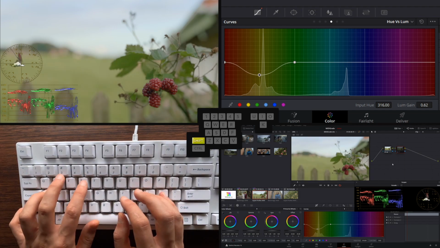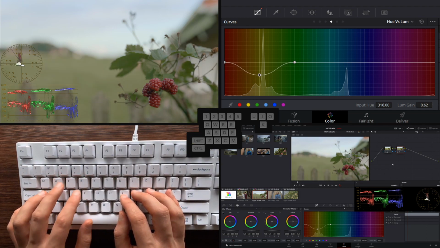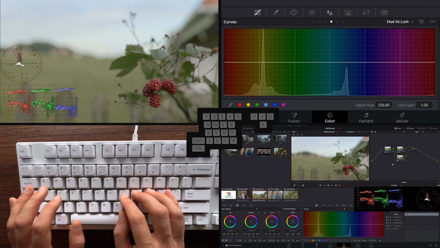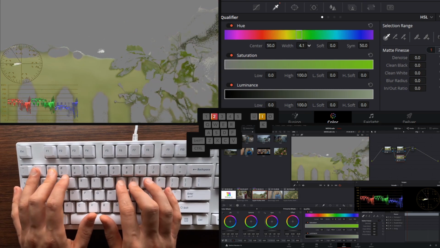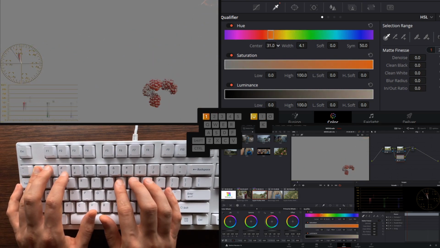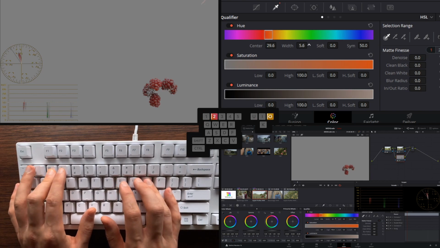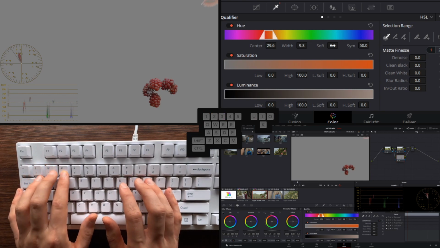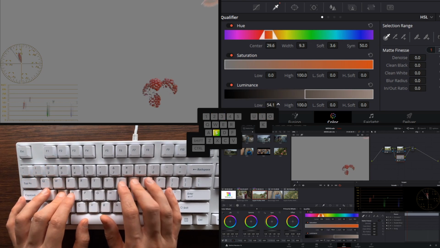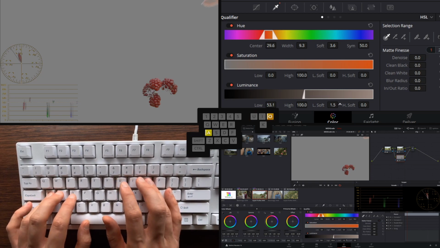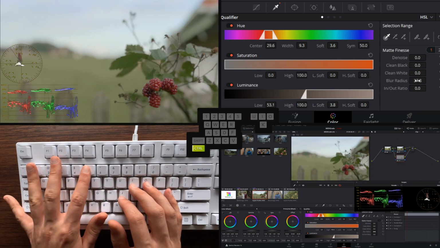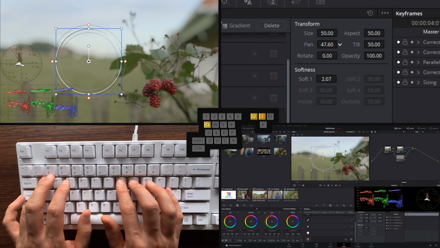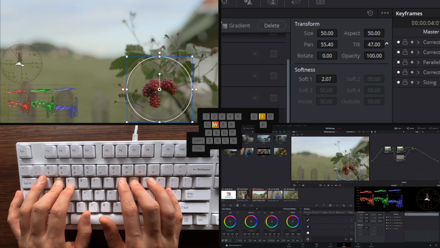like so. So I feel like I could really pop out the reds more, so let's create a palette node, and with the qualifiers let's grab the red colors of the berries, like so. Get rid of the shadow parts and add blur. I can see also it affecting the top right corner, so let's just get rid of that, like so.